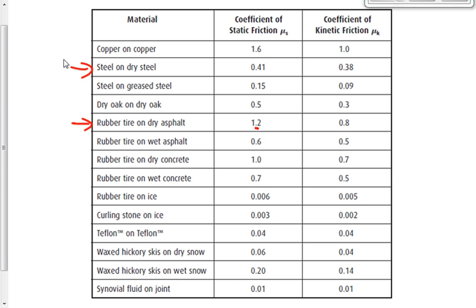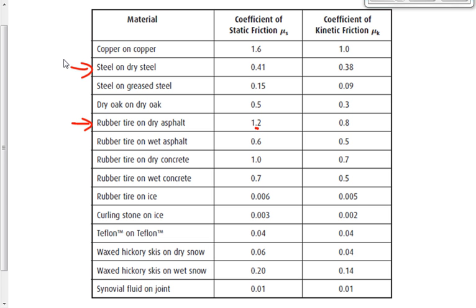So why do we have rubber in our tires? Part of it is for balance, right? But part of it is, yeah, we have good grip, right? We have a fairly high coefficient of friction there, which gives us a big force of friction, which gives us good grip. It makes it easier to stop.